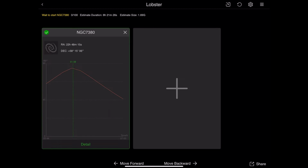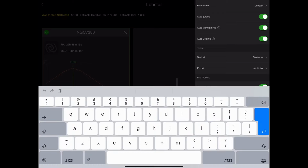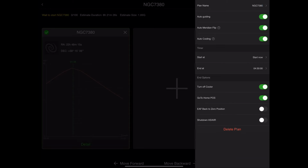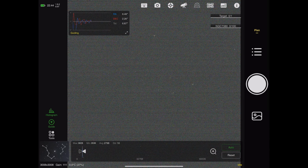So I've gone through and selected the light frames, and then also you've got a number of settings here, which is verifying that you've got auto guiding on, you've got auto meridian flip, auto cooling, so all of those things that you don't need to remember to set up. And you can see here I'm just setting up a plan name. You can also do some nice things like delaying the start time, or setting an end time as well. Great if you know it's cloudy and it's going to clear up later, and you can just set it off and go to sleep and not worry about it, or most of the time not worry about it.